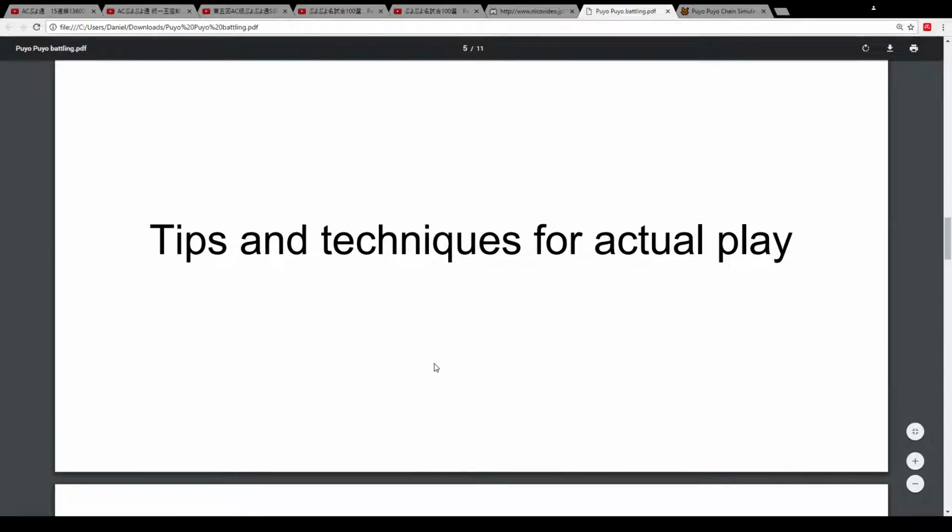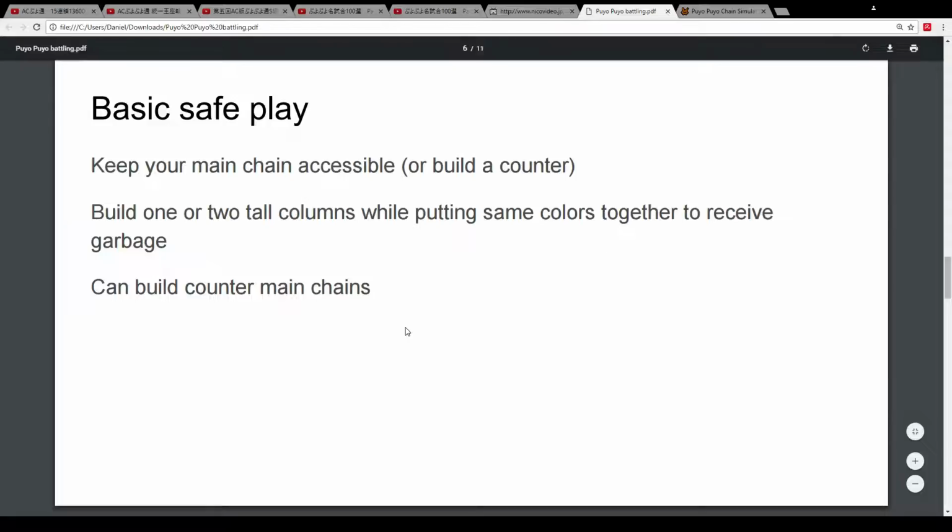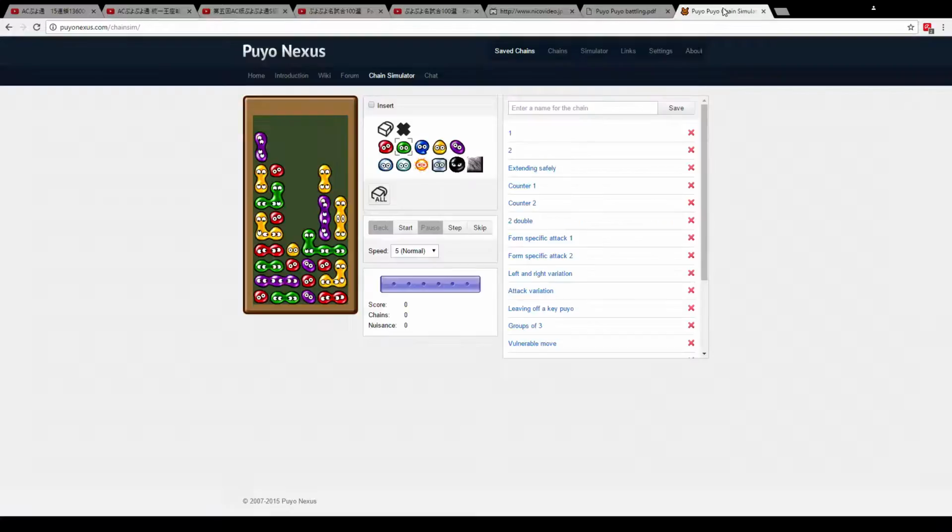And then the next part is tips and techniques for actual play. So at just the really easy level, or I guess I shouldn't say really easy because even this isn't actually very easy. But for the more basic, just playing safe, some strategies are just keeping your main chain accessible or building a counter. Building a counter is usually better, but it's generally easier just to focus on building a main chain instead. And you want to make sure your main chain is accessible, and you don't want to take too many unnecessary risks.